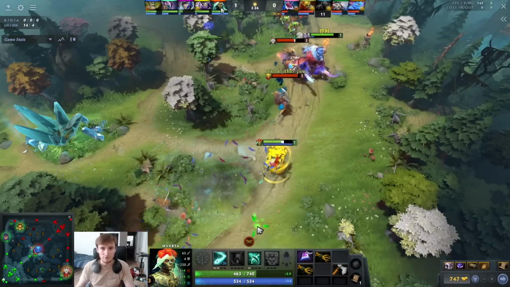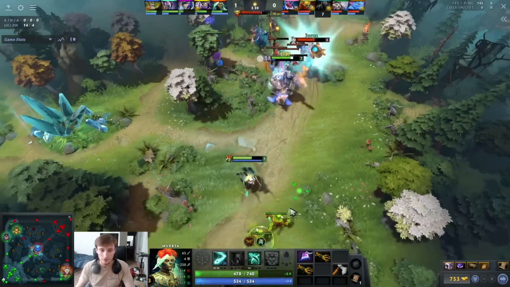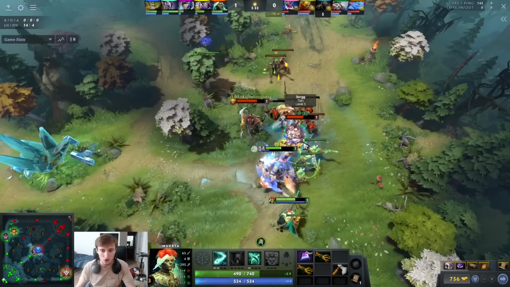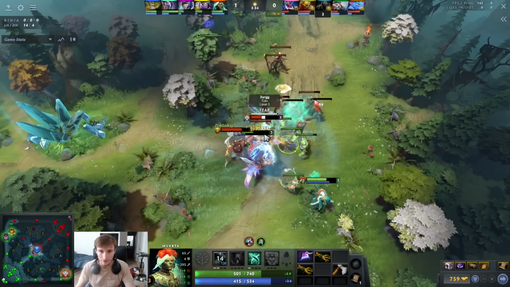One of the very cool applications of MUERTA is pushing the enemy into you. I really think this is going to be an undervalued usage of the hero. It's almost like a skewer under tower. So as you'll see in this clip here, he's actually going to Q the wave and bounce it back towards them.